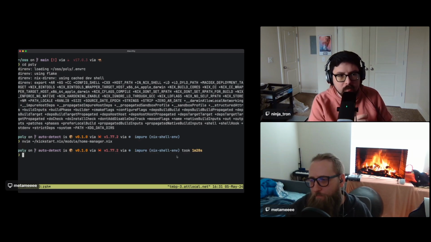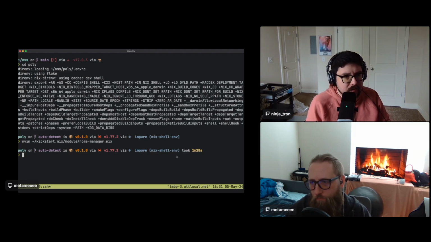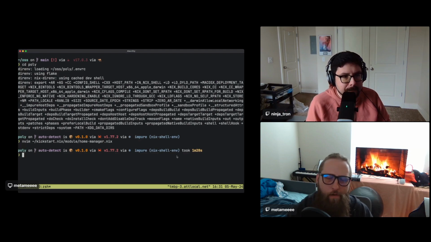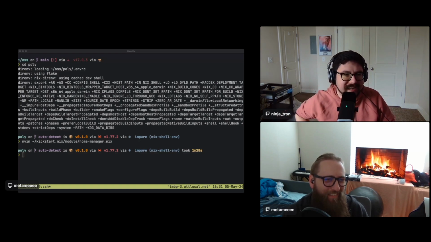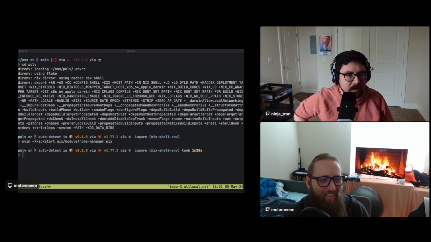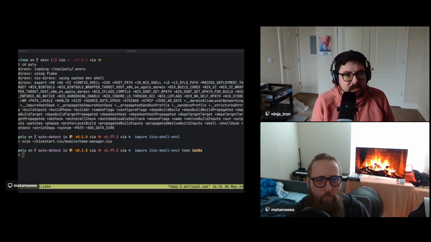One thing I will say, one of the other reasons why I use Nix, and maybe we can touch a little bit on this as well, is there's a cool project called Hercules CI. Have you heard about this one? It's a self-hosted CI runner, and basically what it does is Nix builds for you.